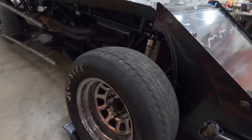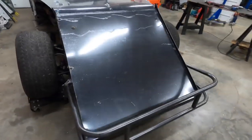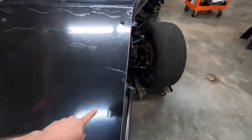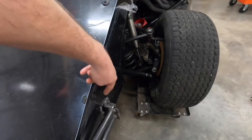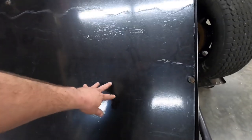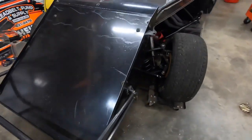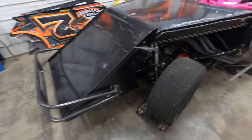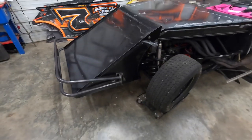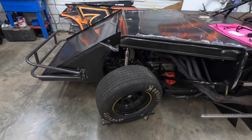But let me know what you guys think. I hope it's a good enough design. We designed it where we can take these bolts out on the sides. This will come off and this will come off separate, so if we just need to work on this, we can pull it off there. Everybody knows it don't take much to fold these noses and stuff up, so we just tried to design it where it'd be easy to work on.